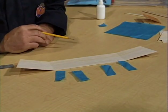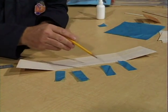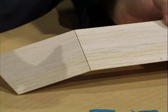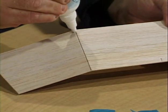Once we have completed cutting out the reinforcement strips, we'll turn the wing over and we'll fill the cuts with glue.